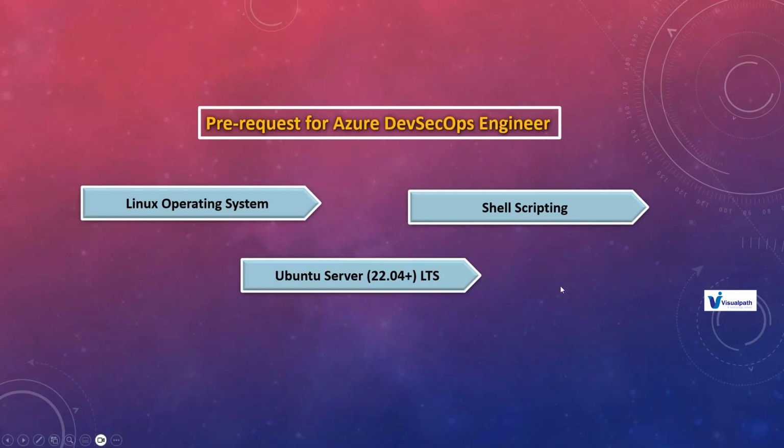And then shell scripting. After completing this operating system, we'll be using shell scripting. Remember, it is not a programming language. It is called scripting. Scripting is different, or programming language is different. By using programming language, you will develop a software. By using scripting, we don't develop a software. We'll simplify the task of the operating system, like PowerShell, Bash shell in Linux.